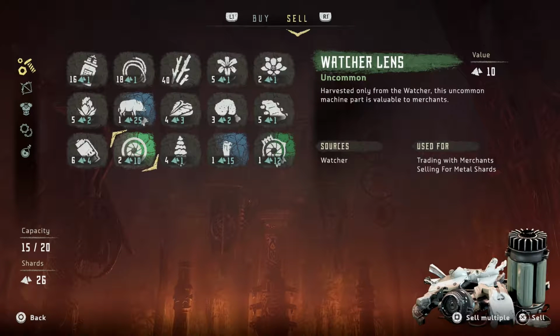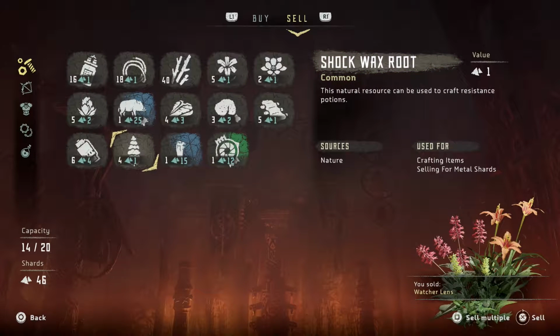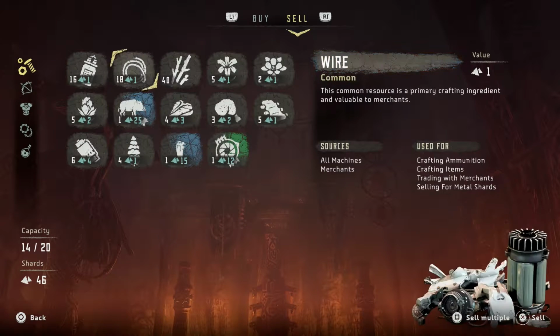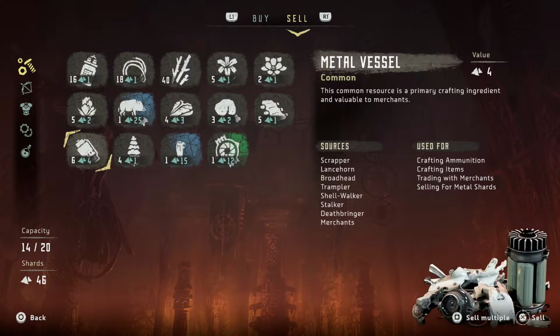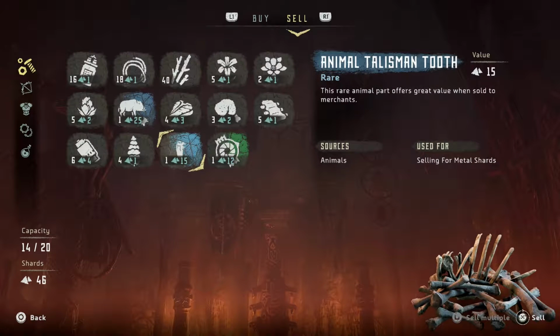What does a lens do? Valuable to merchants. Used for selling metal shards, trading with merchants. Okay, so there's no other point besides that. And I have low carrying capacity, so I might as well. So I want to look for something that is only useful.